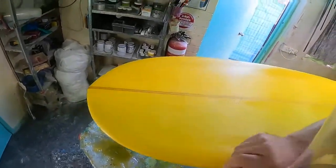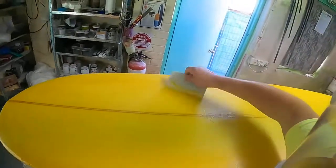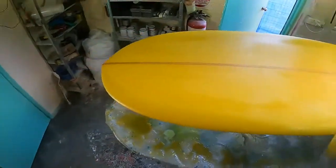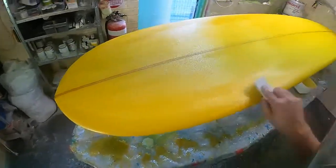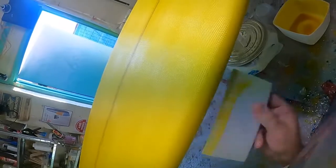Deep concave through here, so there's always a little bit more work involved in making it nice and even, like this. Now I'll do one more go around the lap. Let's just make sure the lap's all perfect.